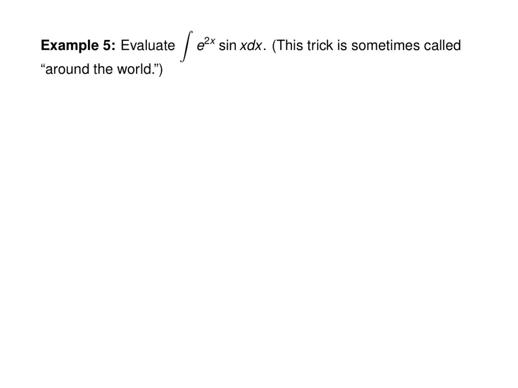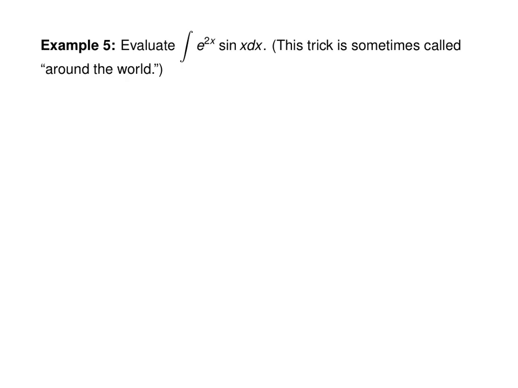All right, two more tricky applications. This one is called the around the world, and you'll see why in a moment. Here, there's no obvious function that's going to go away. As in, e to the 2x's derivative stays e to the 2x times some constant forever and ever. And sine, you flip-flop from sine to cosine with some positives and some negatives in there, but it just does a lot of back and forthing. So we'll try integration by parts. It's totally not obvious it's going to work, but it does, and you'll see why in a second. It involves a clever trick.